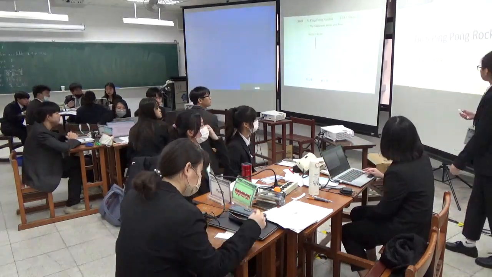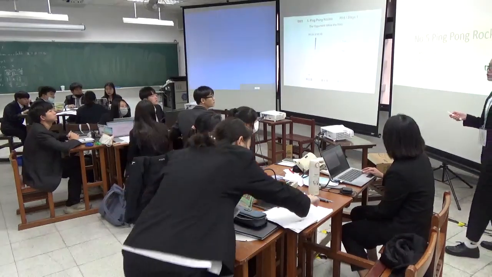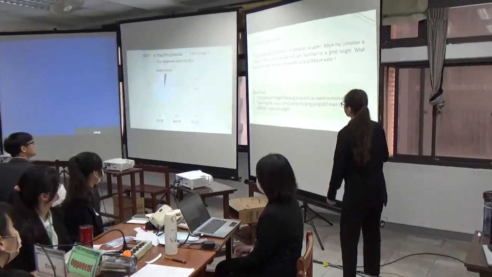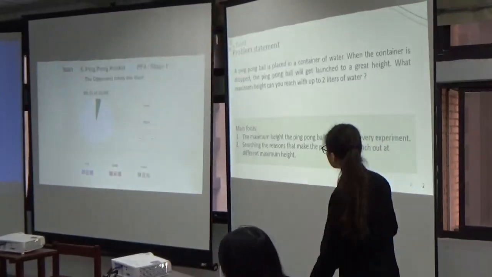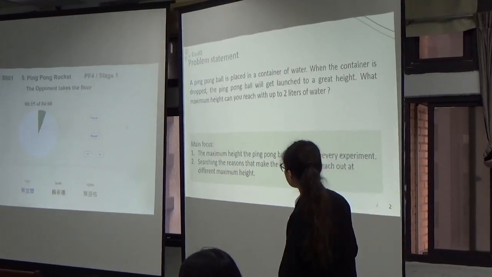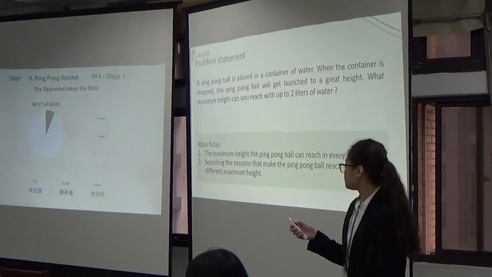Hello everyone, my name is S601 PF4, and today I'm going to oppose problem number 5, ping pong rocket. And here's our problem statement. About this problem, we will mainly focus on the maximum height the ping pong ball can reach in an experiment, and searching for the reason that the ping pong ball reaches different maximum heights.